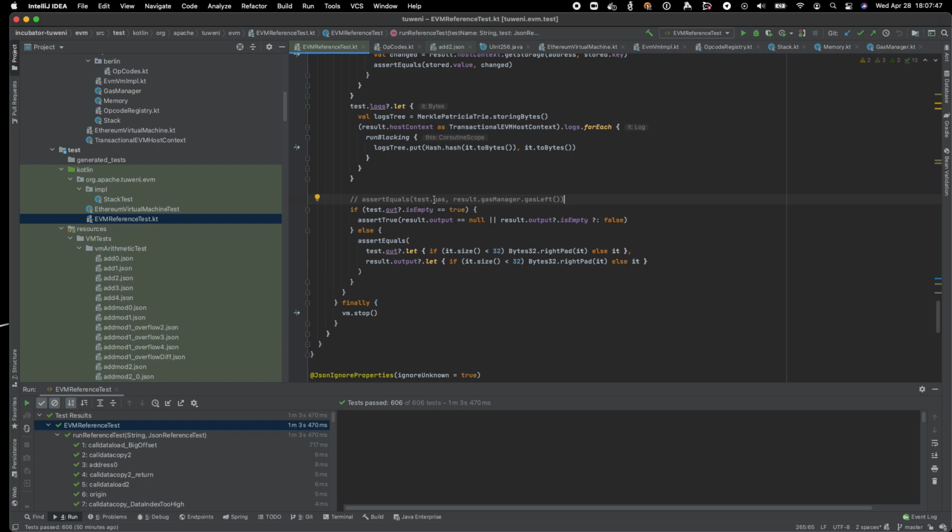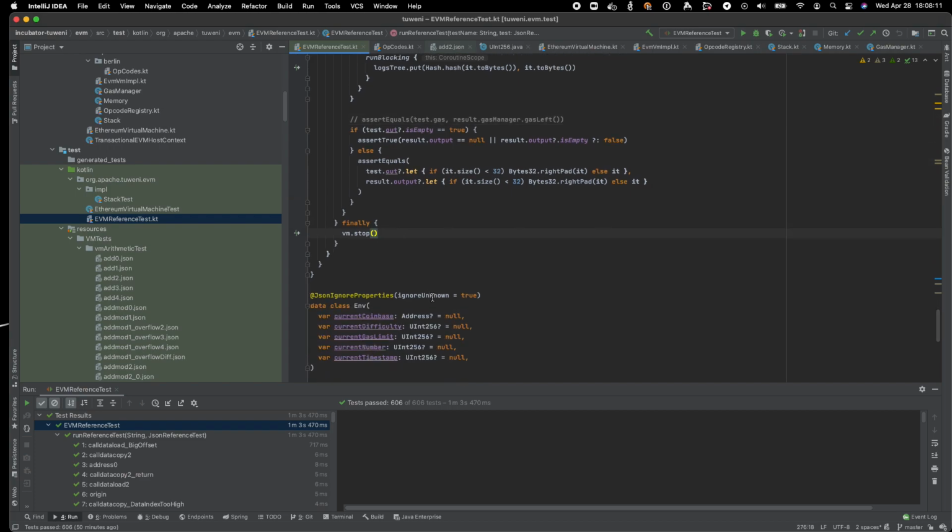There was a dissonance between the version of the test I was looking at versus the implementation of Hyperledger Besu, which I based myself off. Therefore, some of the gas costs were not matching exactly what was in the test. So that's something that we would want to go back to fix, make sure it's in lockstep with the tests and all that. Finally, we stop the VM.